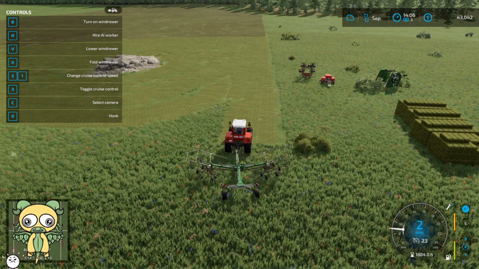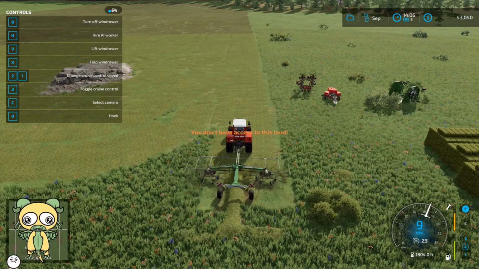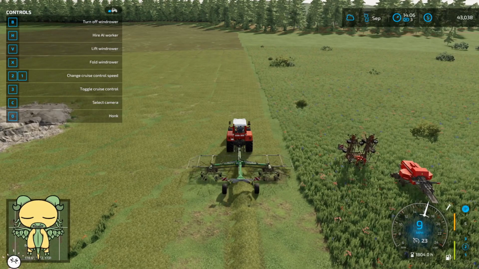But for the meantime, right now, we are stuck with this windrower. And we're just going to have to make it work. So, let's get this started up. Let's see how big of a swath this is going to make. Not too terribly big. Big enough for the baler to handle. It's not that bad.